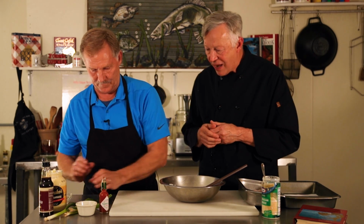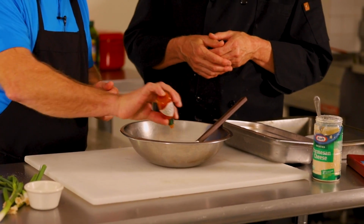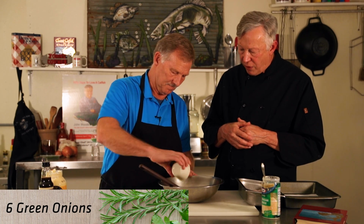You know, I like Tabasco for this dish. Would that go in there, or is this a spritz? Spritz it, yeah, because it's pretty controlled there. Don't be too excited with that. We can always add more if we want to. Should I stir that in? Go ahead and throw the onions in. And these are chopped green onions.